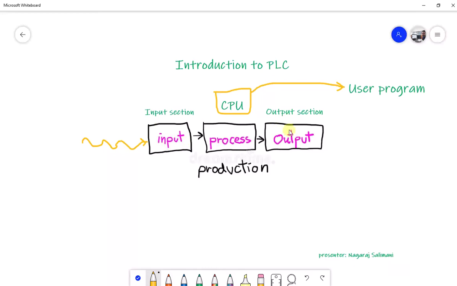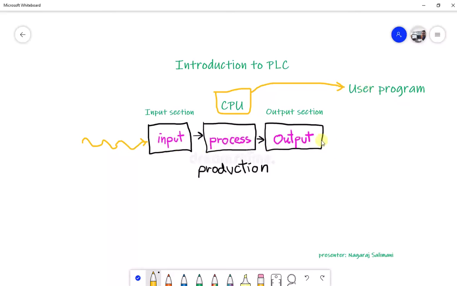It keeps on monitoring the temperature. If the temperature is below 85 degrees Celsius, it will turn on the heaters. Then the heat will start rising. If the temperature goes above 90 or 95 degrees Celsius, the set high limit, the CPU will turn off the heaters so that the temperature will be maintained according to your user program. Correct? This is what will happen.